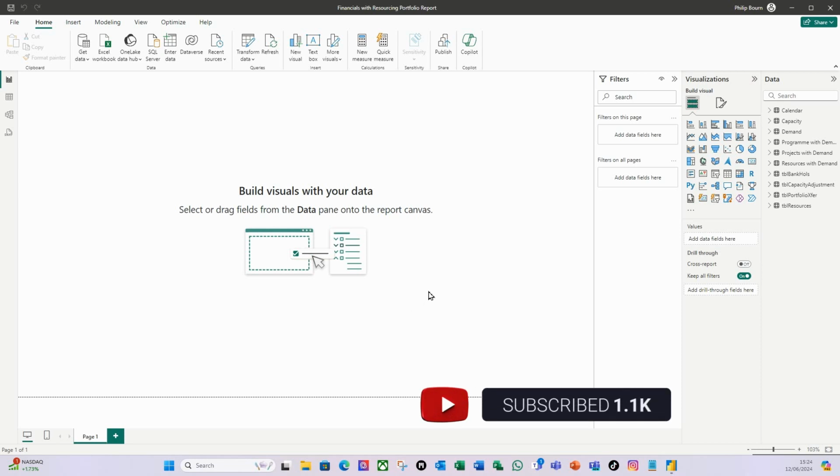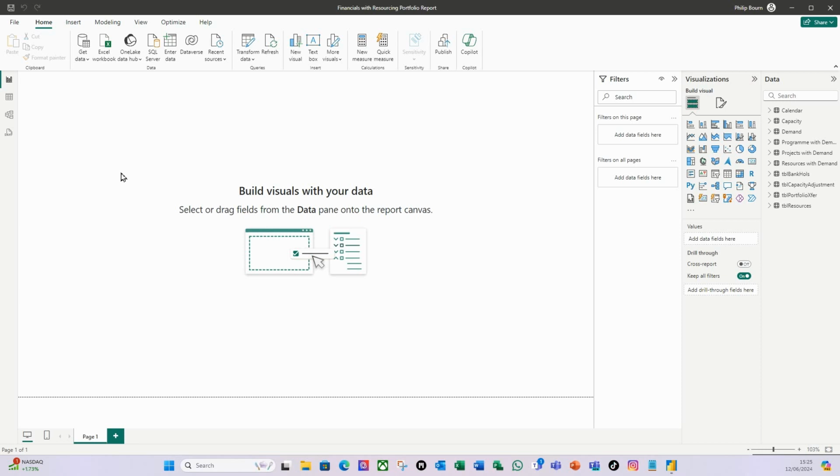Okay, so we've now got our resource capacity planning data in this Power BI report by importing that existing data model. And as I said in that previous video, you must do that first before you start doing any type of data modeling in your report, because it will overwrite anything that exists in there. So do it first, then add your additional data that you want to include and your modeling going forward, and you'll be fine. But before we bring any data in here, there's an option that we want to do.